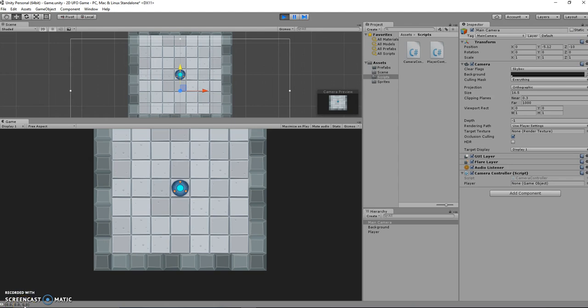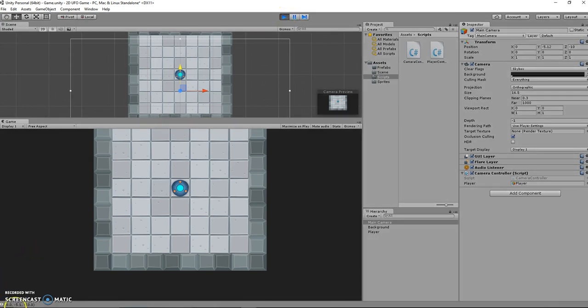Okay, now it wasn't quite what I expected. I thought the offset would be a little bit different. Oh, and the reason is because it doesn't know what the player is. So let me go back here and drag the player in. It's saying player, none. It's a game object, so I have to tell it that it's this player here. So I put that in. Now it should work. That's why there was an error before.